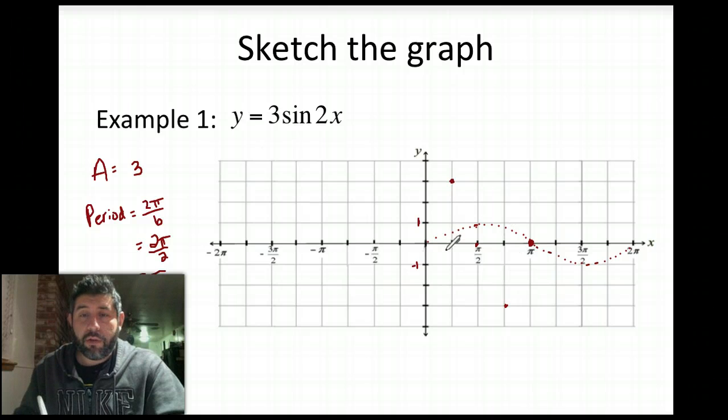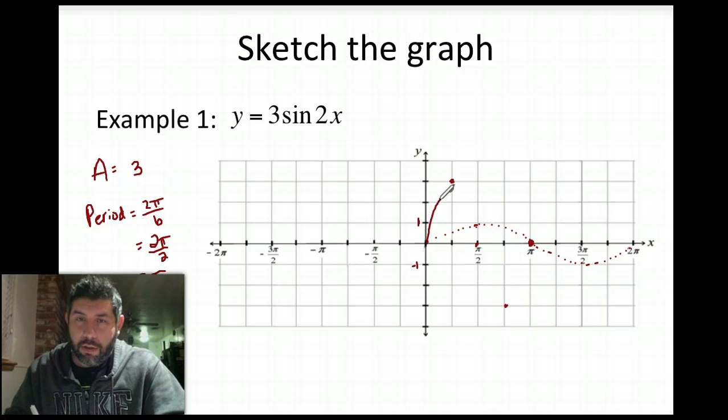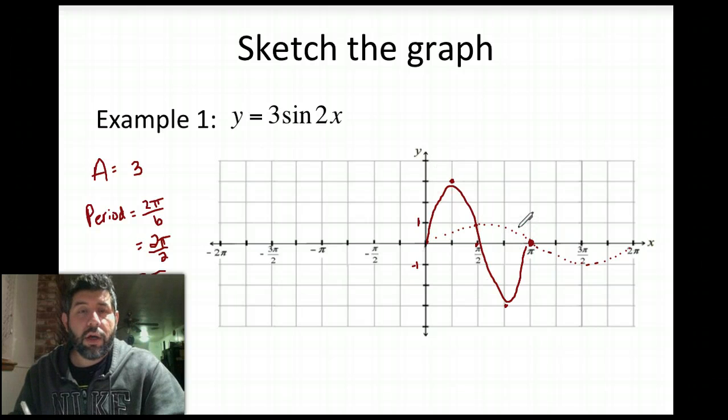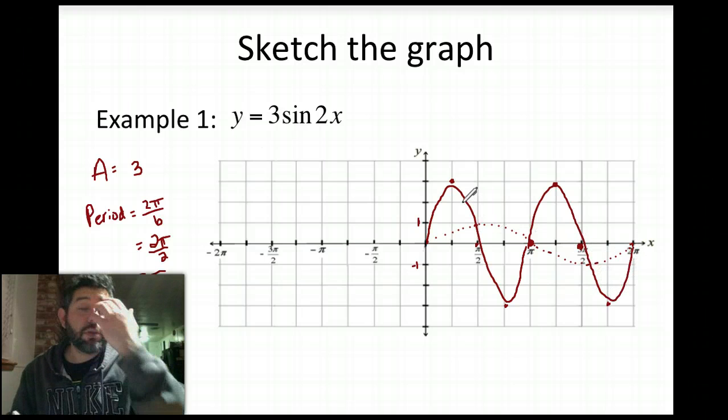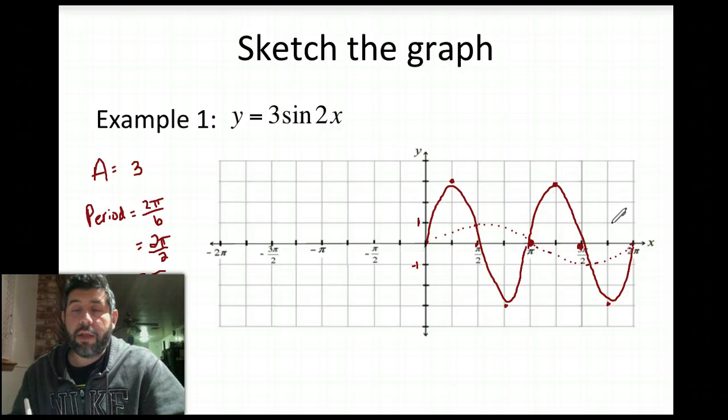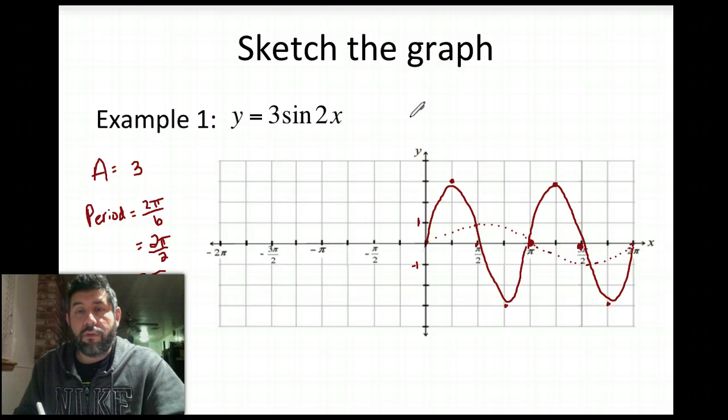So there's my amplitude of 3. So I'm going to go up through here, down through here. Excuse my horrible drawing. Try that drawing again here. So there's one period of this graph, y equals 3 sine of 2. Now I could continue graphing this, and we'll notice that, let's just draw some of these points in here. And notice that it takes two cycles to get to 2 pi in this case.